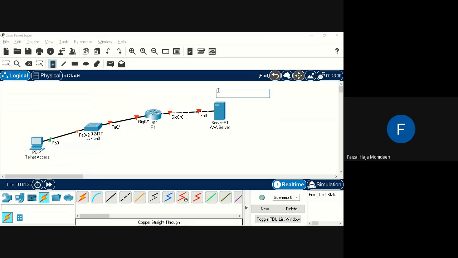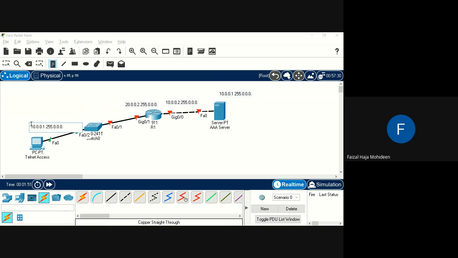My server is 10.0.0.1, 255.0.0.0. Control A, copy this, and then here I will put the same IP address, and here I will put 20.0.0.2. So this is very simple here.